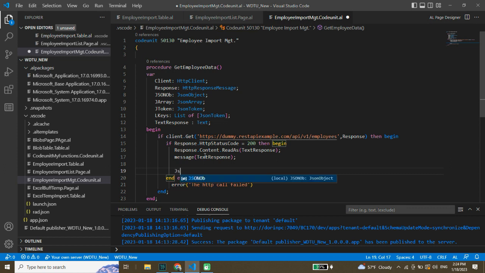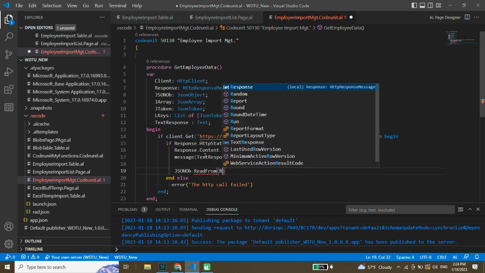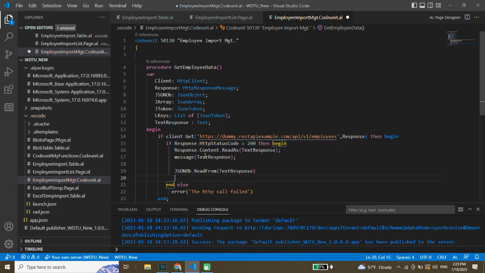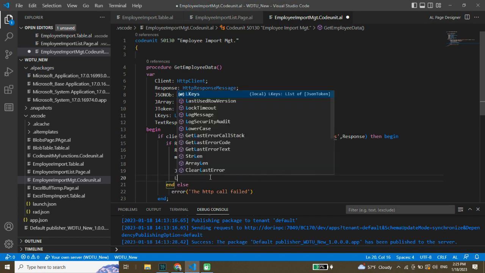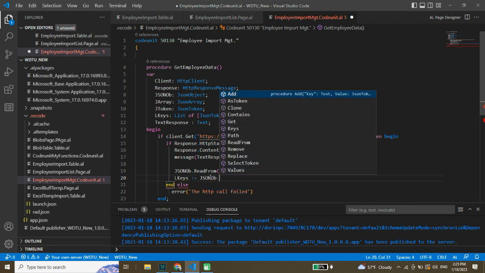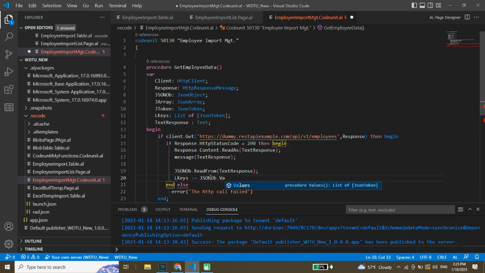And then after printing the message, we will load this text inside a JSON object. We do that by using the function read from. Then the lkeys variable will be the values of this JSON object.